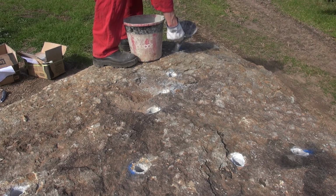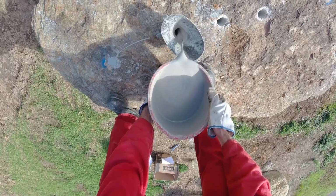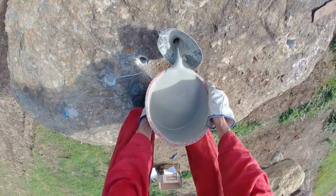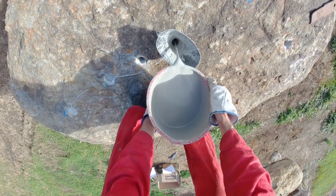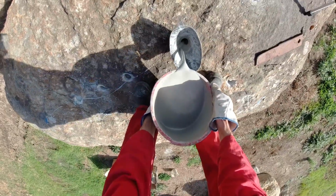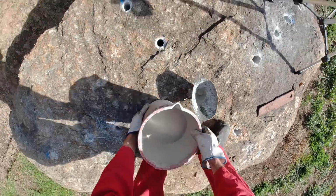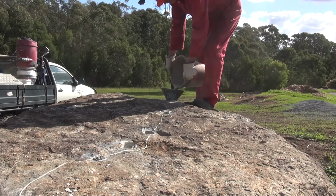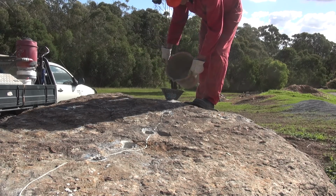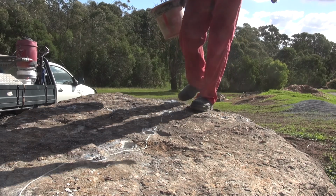Whoops, too much. It's a little bit thin, but I think it'll be all right. Better too thin than too thick. That'll do it.